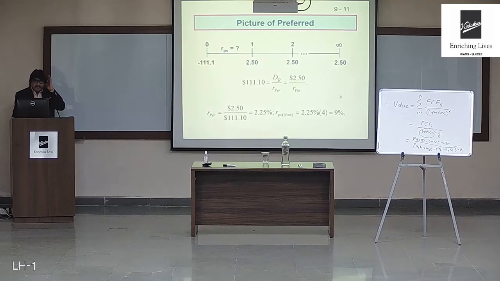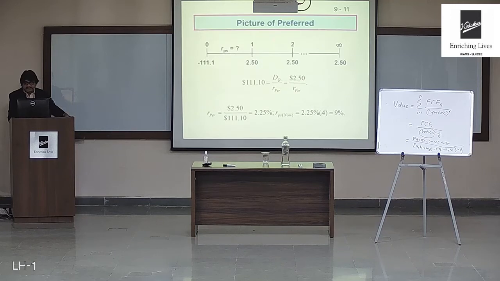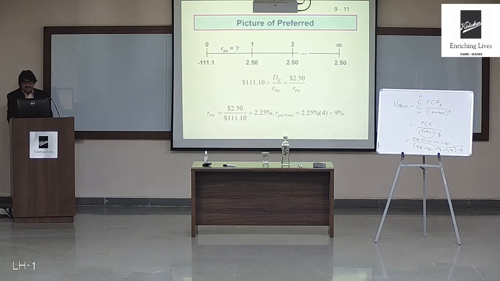Now this is how it looks. If 2.5 is paid for a given period, to infinity, and the present price is 111.1, then using the perpetuity formula, which is the dividend given in perpetuity, 2.5, divided by the cost of this, and if mathematical adjustments are done, you can see that the R per period is nothing but 2.25%. And since it is given quarterly, as I can see here, we can see that the rate is 9%. So using this formula, the logic behind this can also be explained with the time value of money, and you can see that the cost of preferred is 9%.